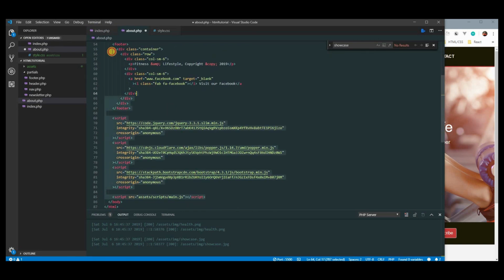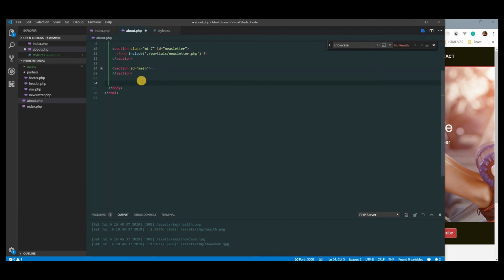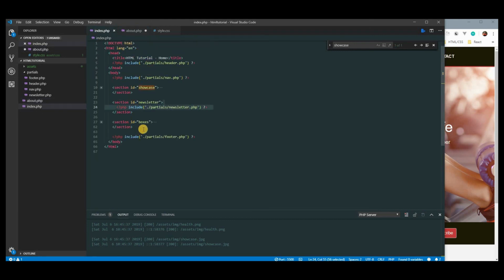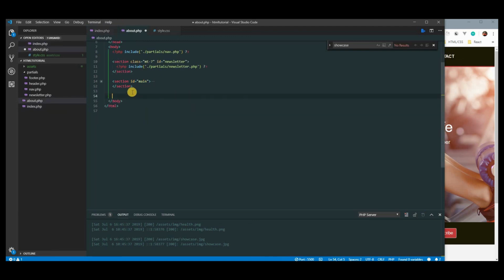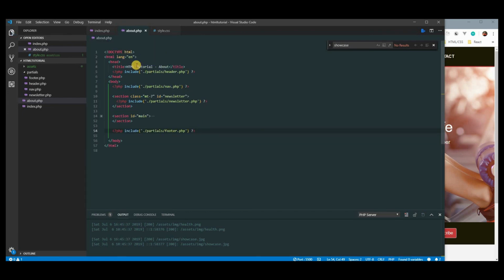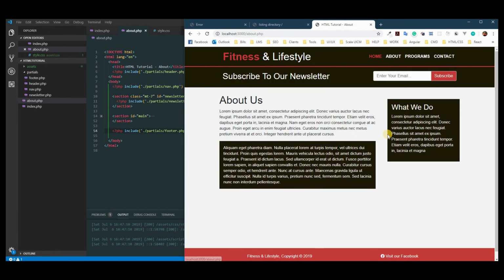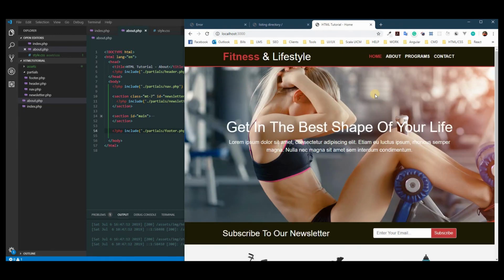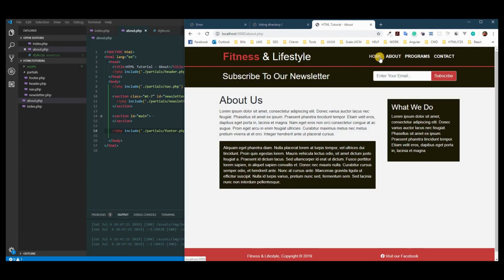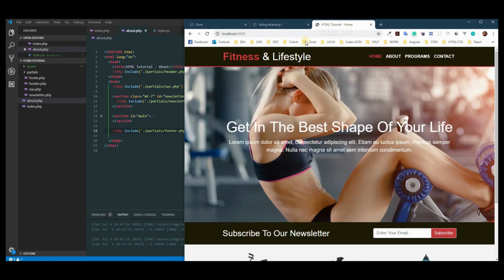So from here to here, delete that, come to the index page and pick up the footer. Now pick up the footer, put it in here, boom, there you go. Save it. Now we're going to refresh and go to the about page, and there it is. If we go to the home page, see, everything is working fine, and look how fast it loads because it's reading everything perfectly.